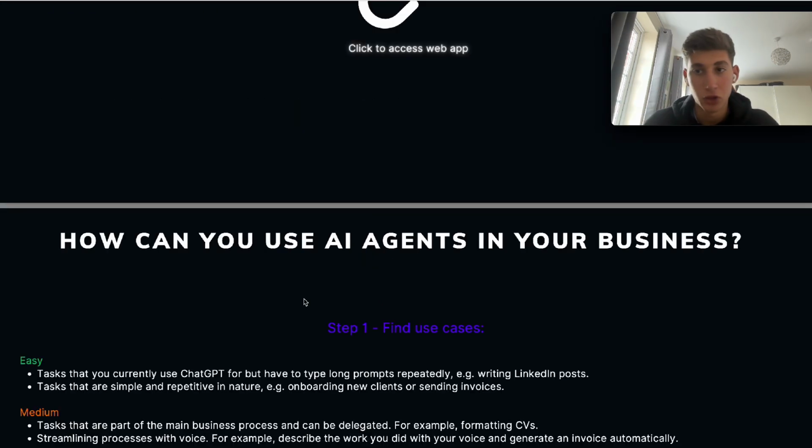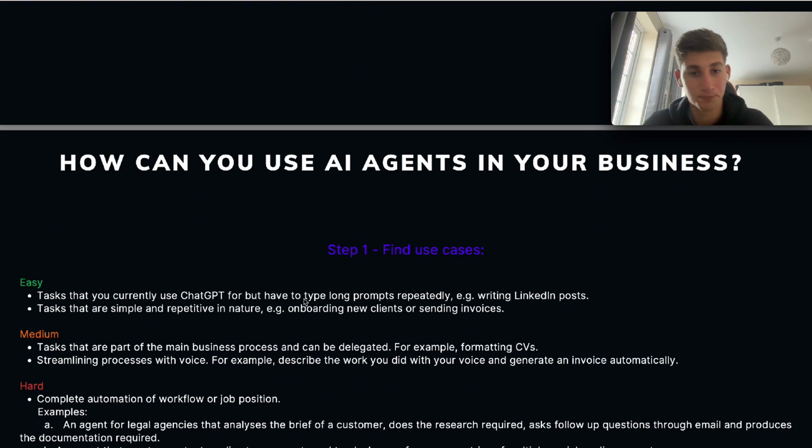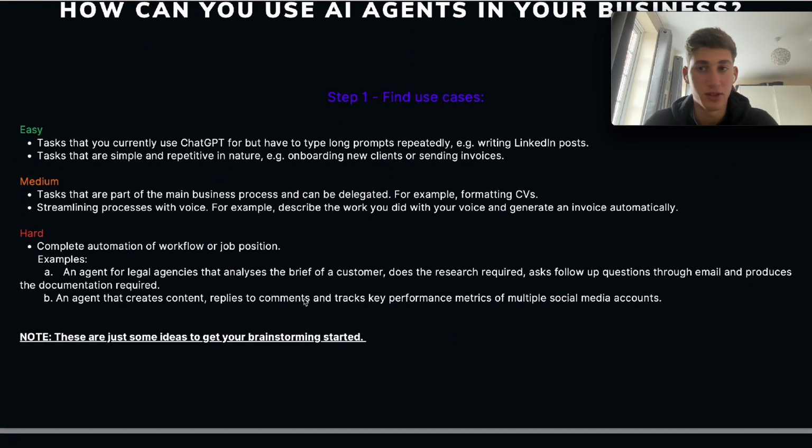So that's quite a tedious process that can be automated quite easily using the vision capabilities of models such as GPT-4o. Okay, so now I'm going to show you a two-step process that you can use to find use cases where AI agents may be beneficial, and then plan out how those AI agents are going to interact with your business and how they're going to be built.